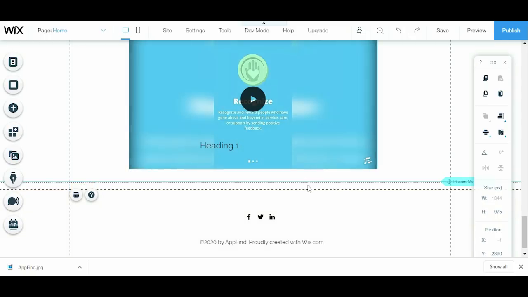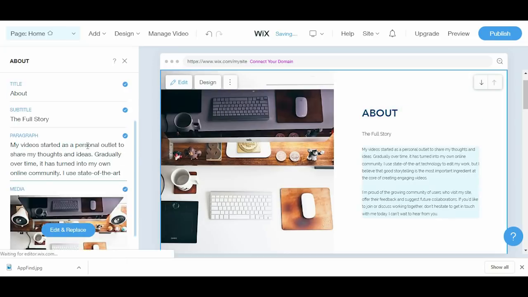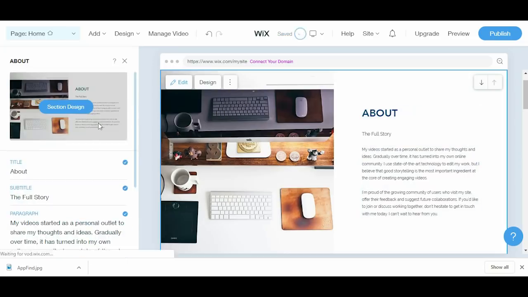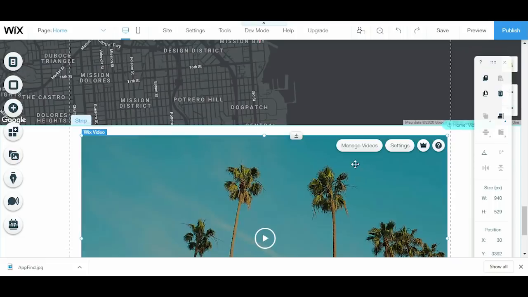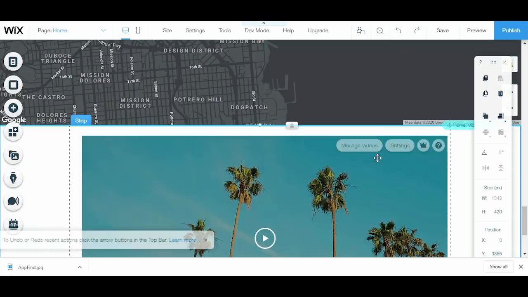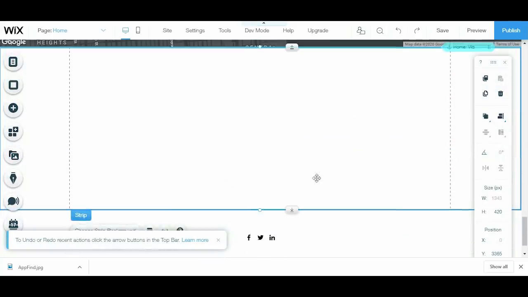In addition, you can also add new pages and subpages to your site, add all kinds of features like the About tab, where you can put basic information about your site or business for visitors and customers, explaining what you do and why you do it. If your business has a physical location, you can add a map to show customers where you are, as well as contact information like your business's email and phone number.